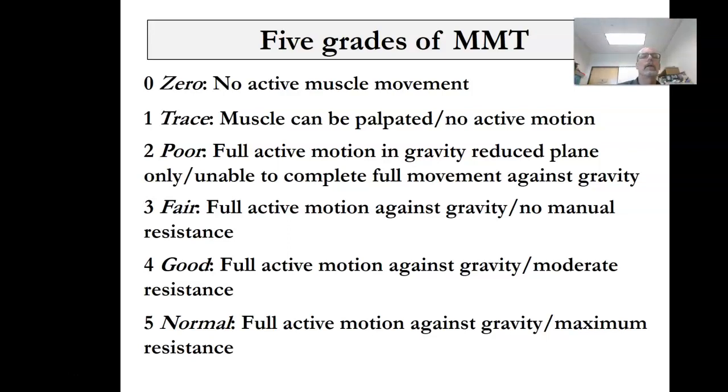There are trace. 0, this is nothing. There's no active motion. There's no muscle activity. It's totally paralyzed.